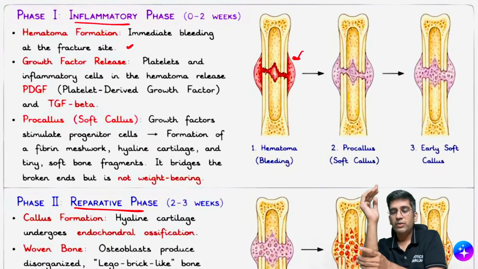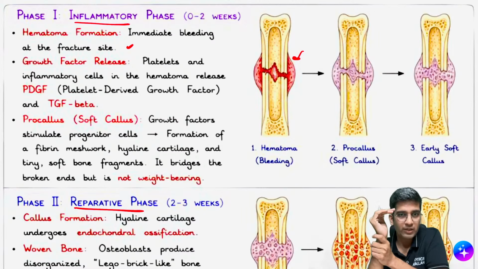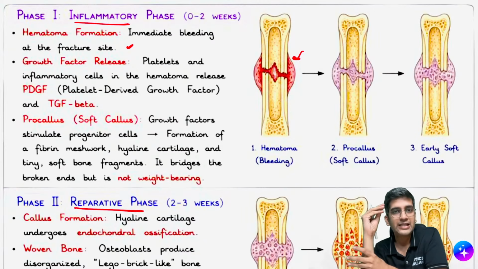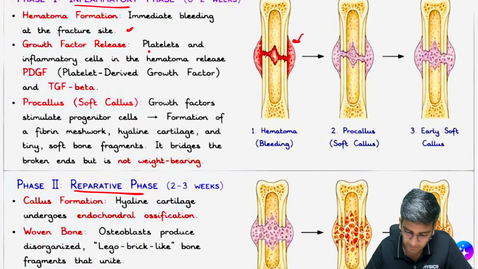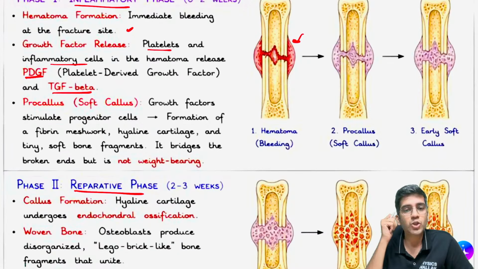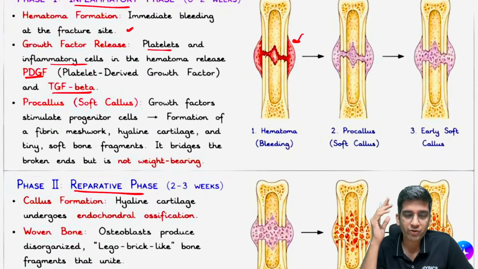Traditional bone setters will massage it, so they'll dislodge the hematoma, right? That's why hematoma formation is very important, and immobilization is very important. Once you have a hematoma, the platelets will be there, inflammatory cells will be there. Every hematoma has that. Platelets give me PDGF, TGF beta. These are the growth factors which will start the healing.